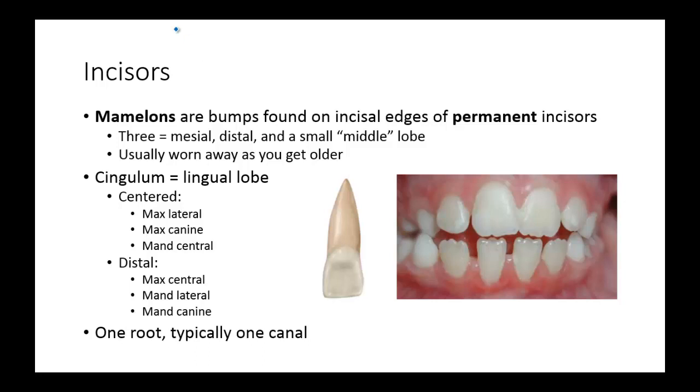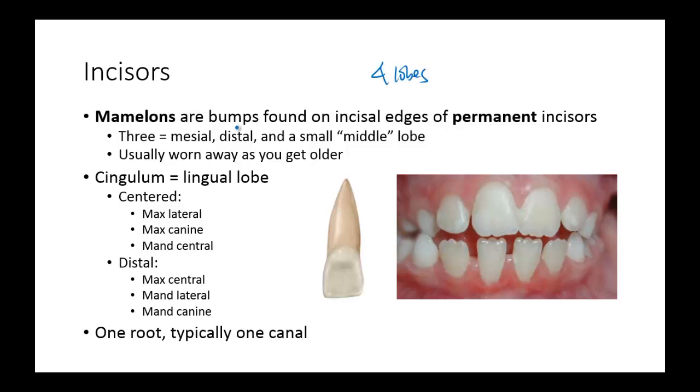Okay, so now we're talking about incisors, so not canines, just incisors. So remember, the incisors are the centrals and the laterals for both maxilla and the mandibular. So most teeth develop from 4 developmental lobes. The only exceptions to that are the maxillary and mandibular first molar and the mandibular second premolar. But other than that, every other tooth in the mouth comes from 4 lobes.